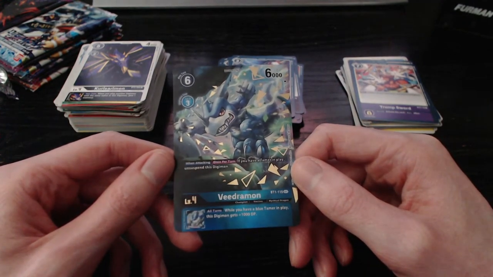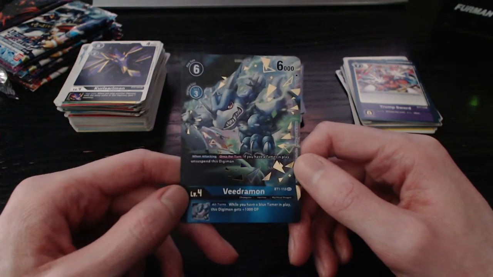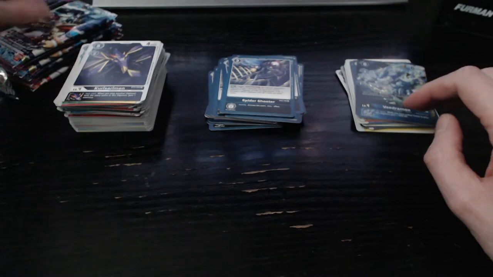If you have a tamer in play, unsuspend this Digimon. Oh, that's really nice art though, isn't it? Look at that. Cool. Ooh, that's a secret one. SEC, that says. Awesome. Very nice.